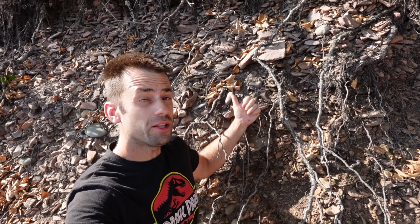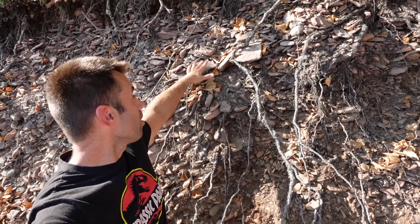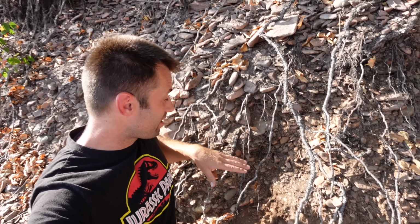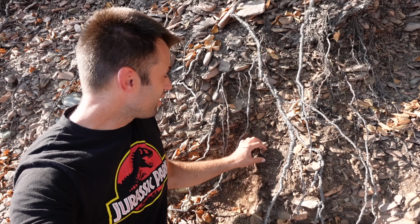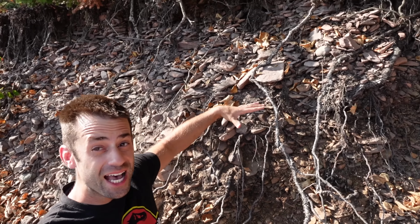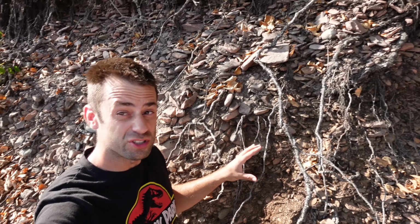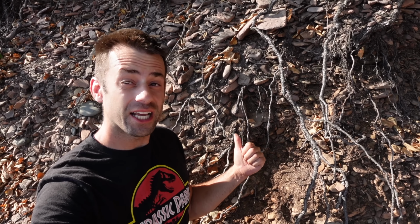Nothing. So the bank kind of records a past lake level. You can see all the rocks are just laid down the same way they are on the lake shore there. And then as you come down, you see more sand depositing. And then right here is a zone where there's a lot of fines. Now I'm thinking that maybe in this past lake level, the sand was kind of wiggling down, shifting down, and then accumulated here. I'm not allowed to dig in the bank.